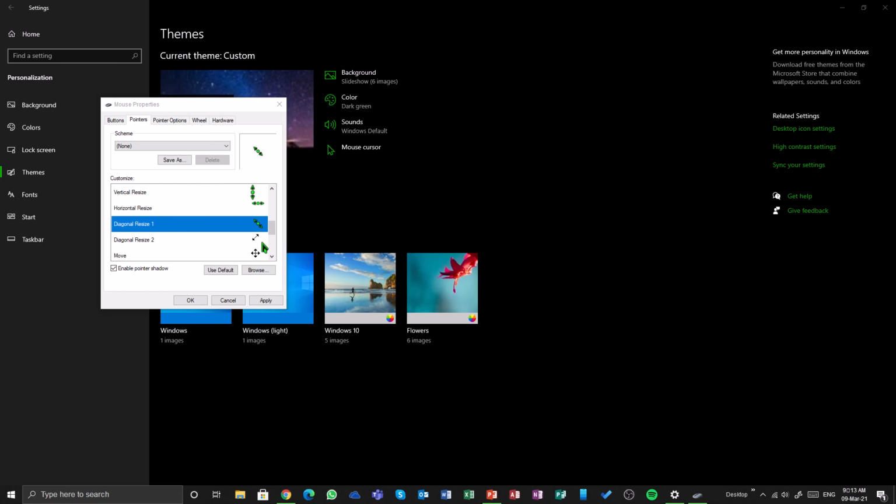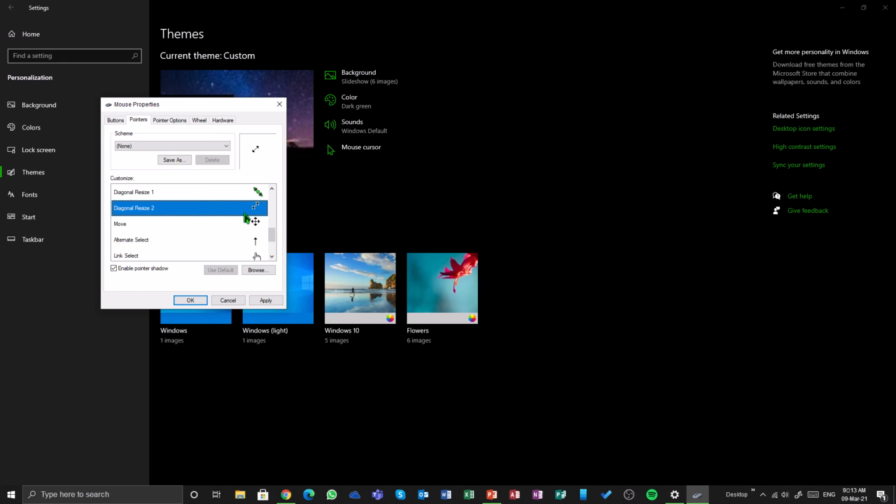One thing before we complete that, in diagonal resize and some other things like that. The diagonal resize 1 is the one which goes from left to right diagonal, and 2 is the right to left diagonal. So don't keep it wrong. Instead of diagonal resize 1, you don't keep it 2, so that it will not be a confusion for you.